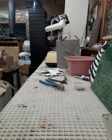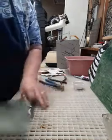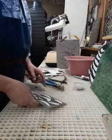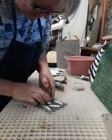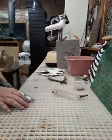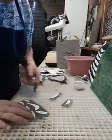Let's see. What's next? This is the bottom side of the flowers. This is denser glass. I can feel it already. So I'm going to want to switch to my Toyo again. These separated.